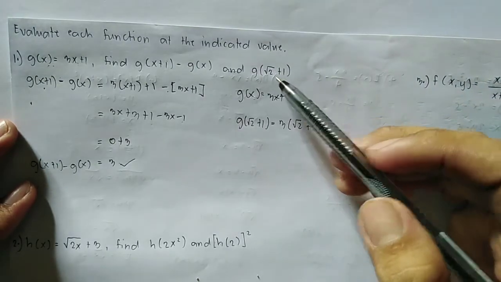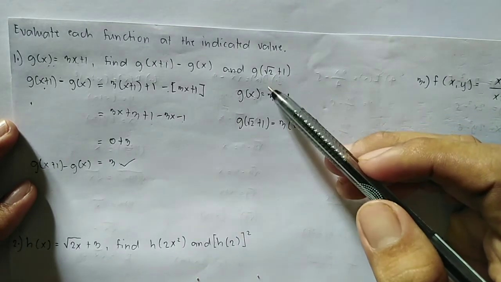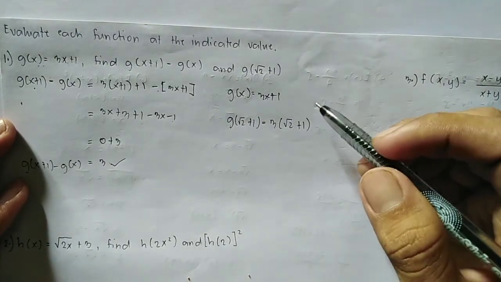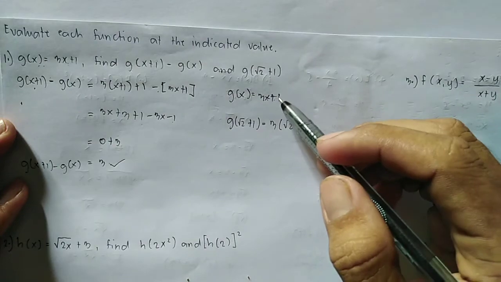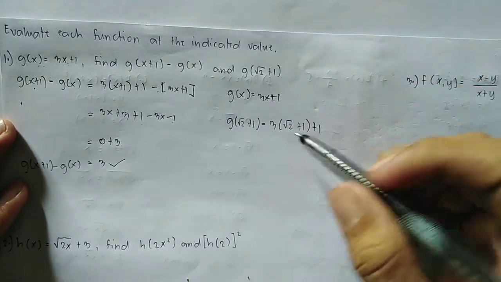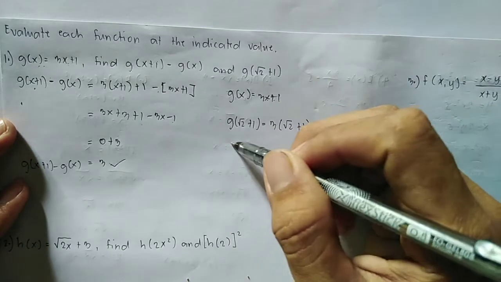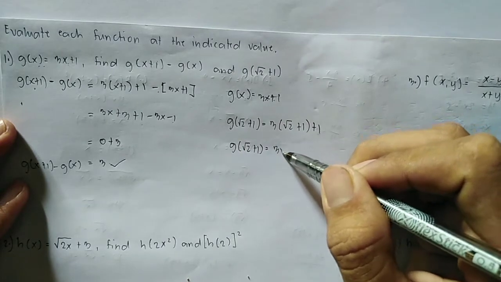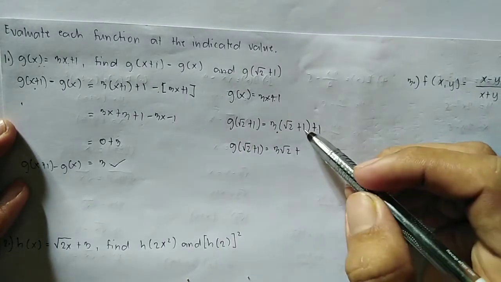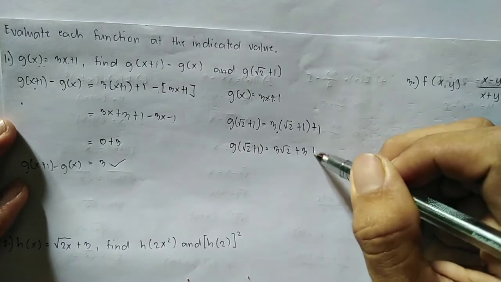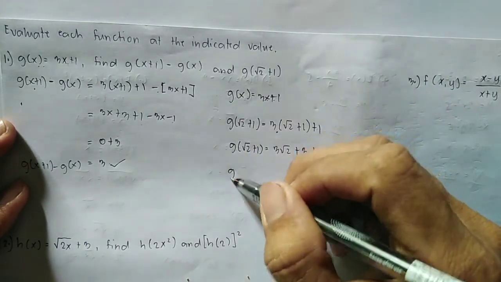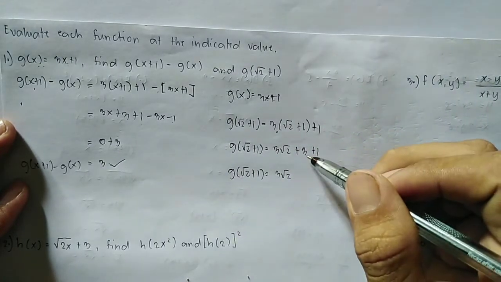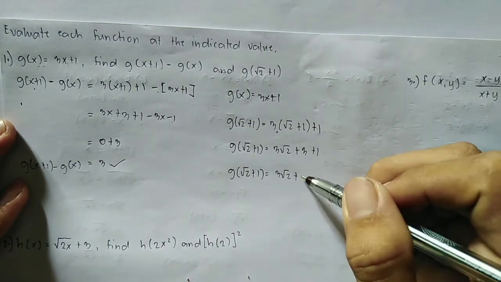As you can observe here, 1 is not included in the square root symbol or in the radical symbol. So it is not part of the square root symbol. So plus, we have from the original function plus 1. So simplify the given expression. g of square root of 2 plus 1 is equal to 3 times square root of 2, that is 3 square root of 2, plus 3 times 1, that is 3, then plus 1. So we have to simplify further. We have 3 square root of 2, then 3 plus 1, that is 4.